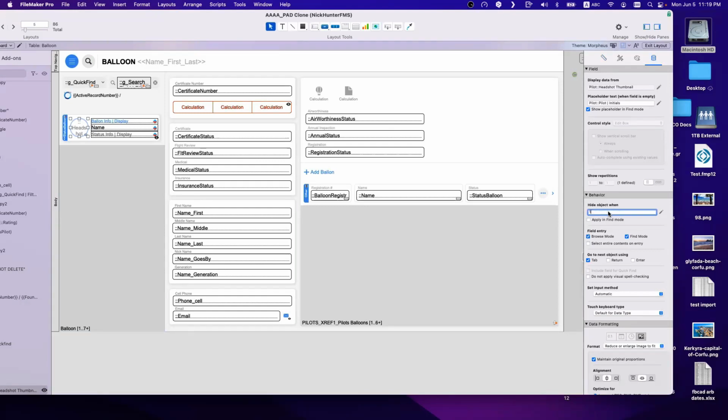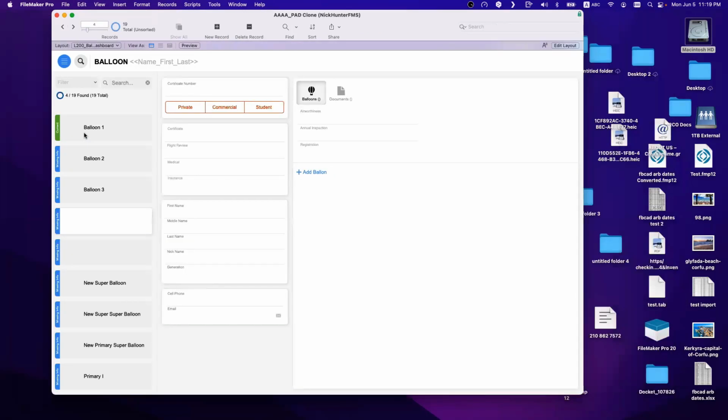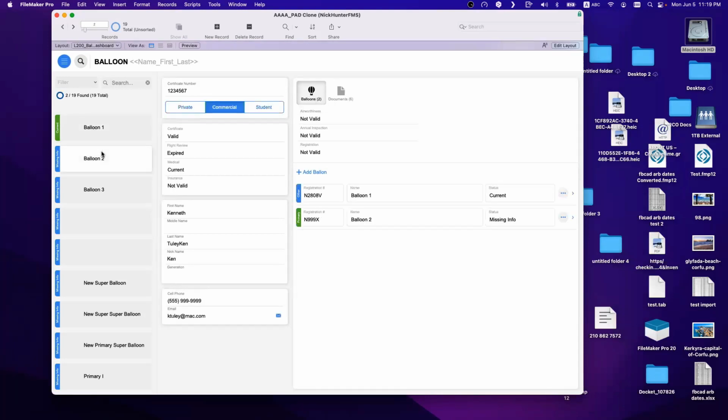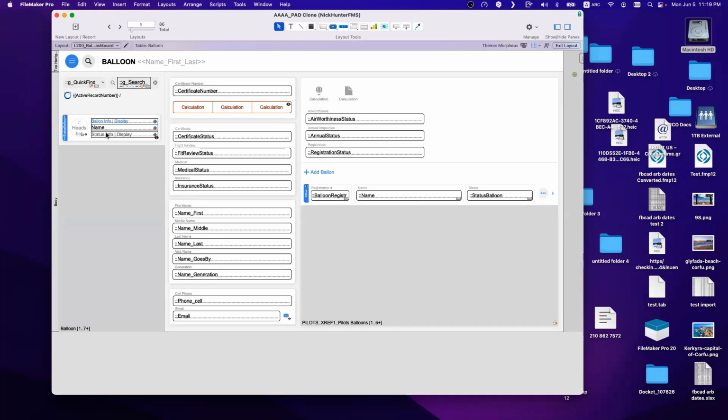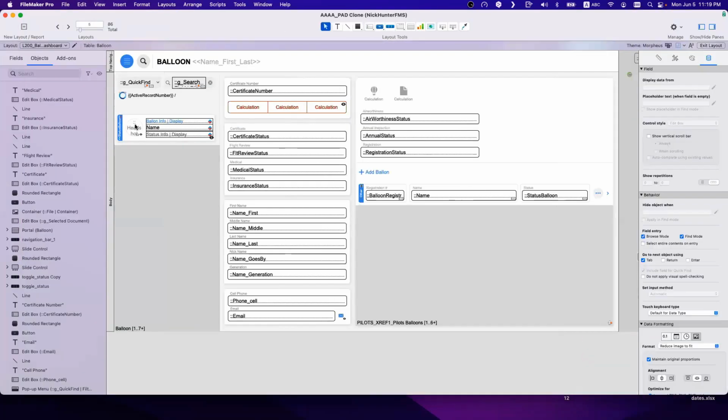That means it will always be hidden. So when you go to browse mode, your object is not in front of your face. It stays hidden until we fix it, because I don't want to break the design. I just want to keep it.